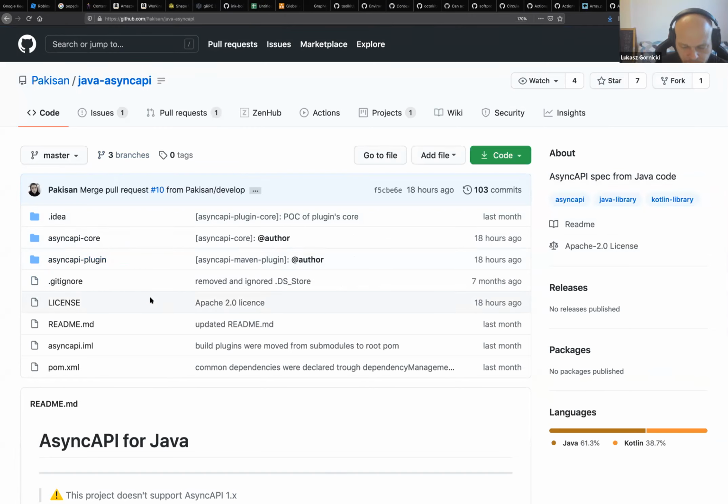But the Maven and Gradle plugins are just to make it easier to use the package in the project, right? Yeah, and the IDEA plugin for schema completion and introspection. Okay.